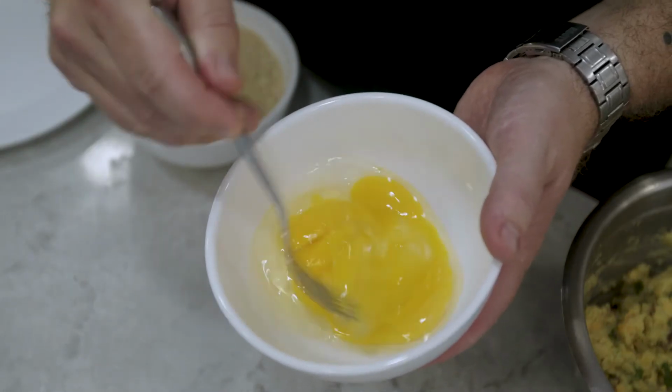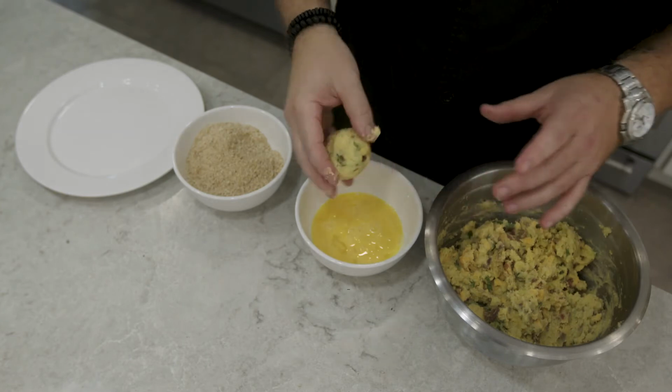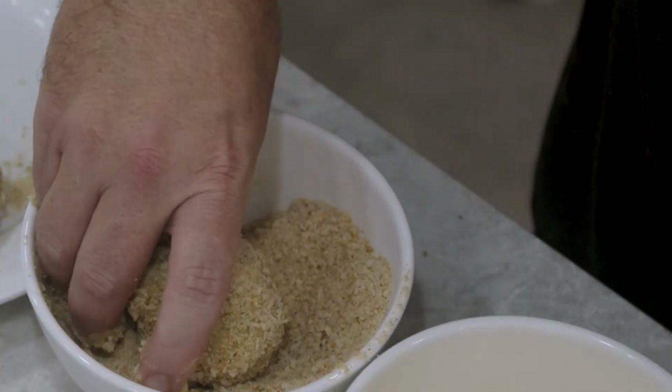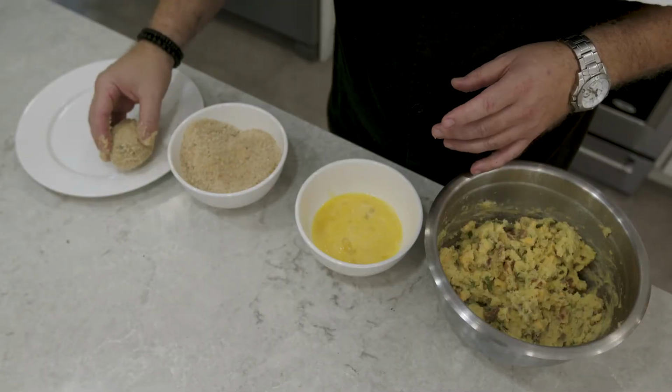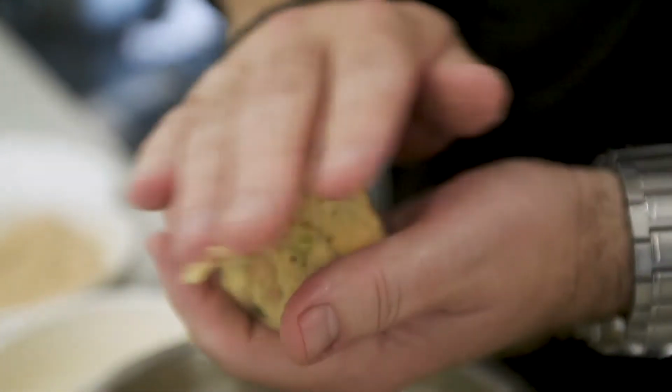Make an egg wash mixture with 2 eggs well beaten and have a separate bowl for your breadcrumbs. Form the mashed potatoes into a ball by rolling them in your hands, dip them in the egg wash, then in the breadcrumbs, set them on a plate to prepare for frying. Continue this process until you've got them all ready to go.